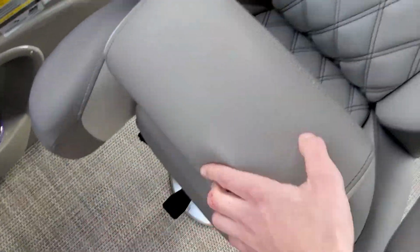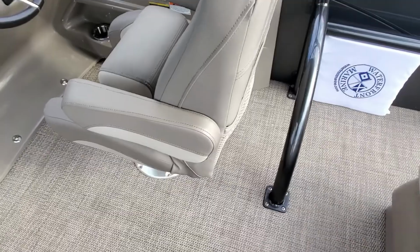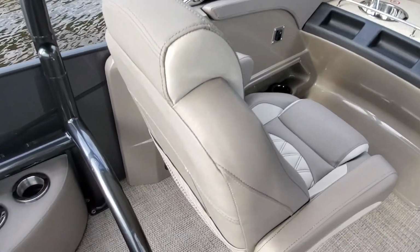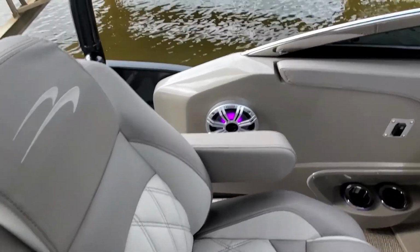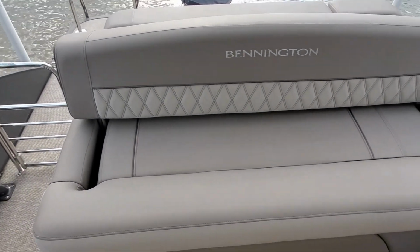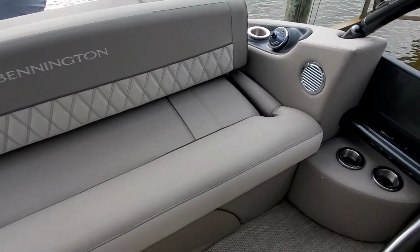Got flip-up bolsters here, so it allows you to drive the boat standing up. The helm chair goes up and down as well as slides forward and back. And again, no imperfections whatsoever on the upholstery. The owner did mention that when he first had the boat, for the first couple hours, there was a tear in the upholstery, and he immediately replaced it and recovered the entire cushion. So he takes care of the boat. If there are any issues, they're immediately addressed.